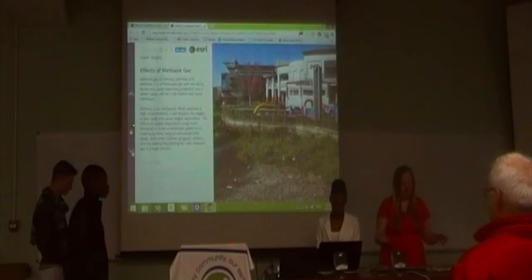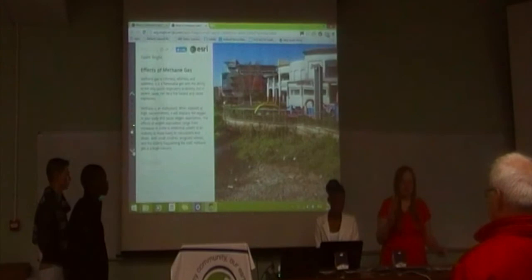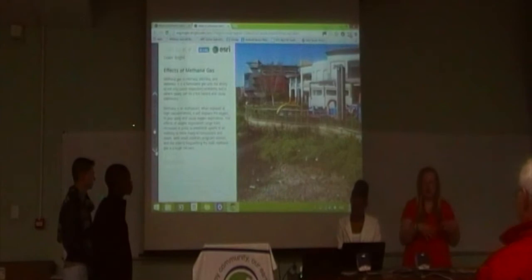A large portion of the people we approached were actually experiencing their first time at Centurion Mall, and when asked about Centurion Lake, many of them responded that they didn't know there was one. It's also been let loose that the Centurion Studio City project plans on spending about 15 million rand for the construction of the largest building in Africa right here on the Centurion waterfront. Many people believe this will be a step in the right direction, maybe get the place a little bit cleaner, but personally we believe that it will further urbanization and worsen the situation.